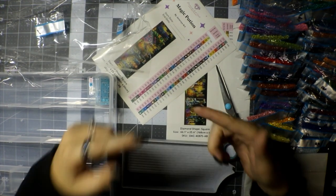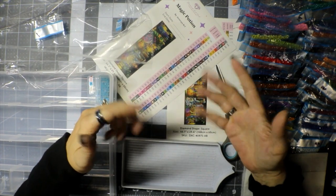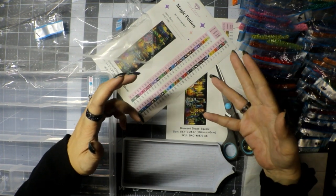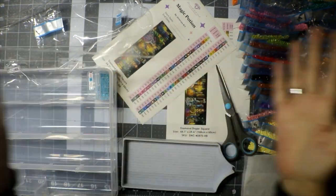Either way, I'm going to go ahead and time-lapse this next part, because this is 45 minutes in, and y'all have dealt with me enough talking, and I've run out of things to talk about. So, I will see y'all here shortly. Enjoy the time-lapse of me putting all the drills into all the containers.